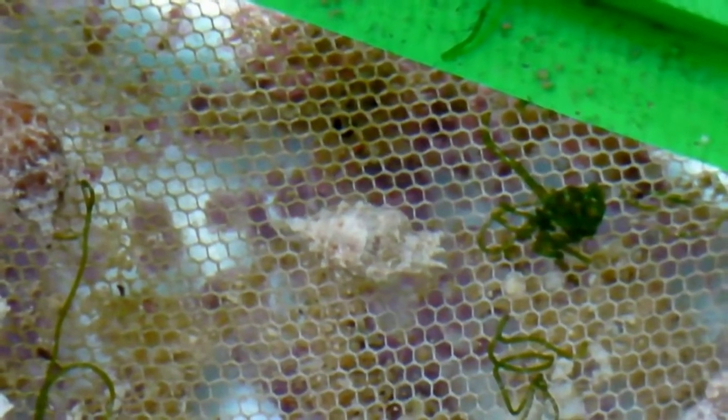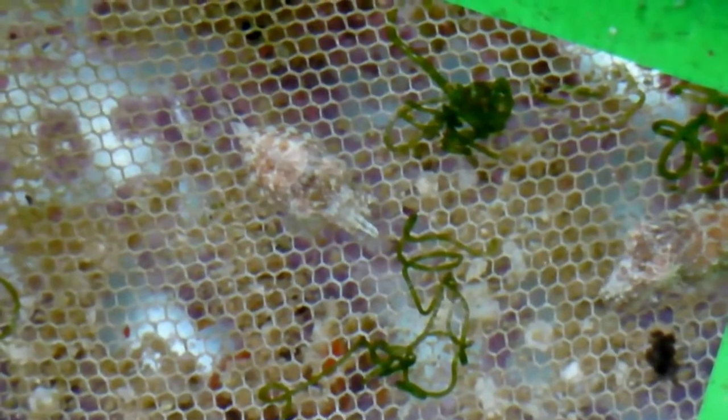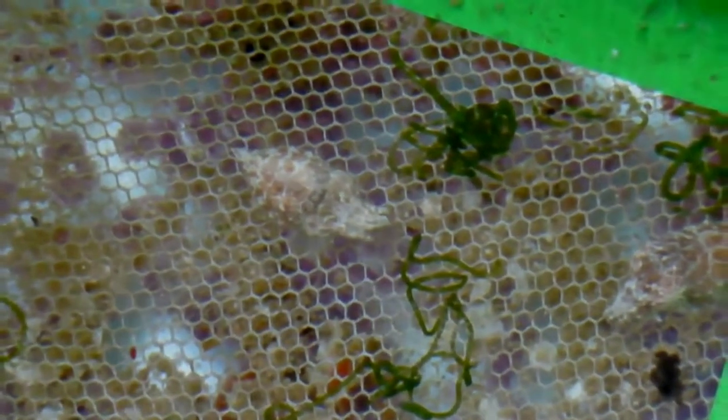Unfortunately they do need live food when they first hatch. As you can see here, they're already adapted to hunting. You can eventually wean them onto frozen food, but given how short they live it's almost not worth it. Getting mysid shrimp shipped to you weekly, especially when you live in Canada and the laboratory's in Florida, isn't cheap — and that's the main reason why I don't have them anymore.